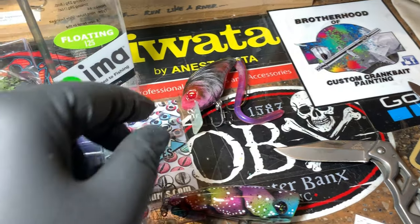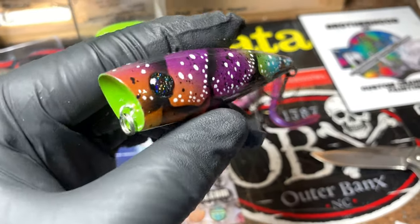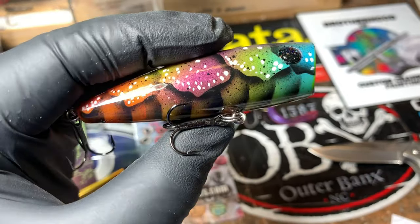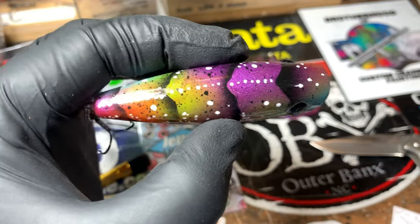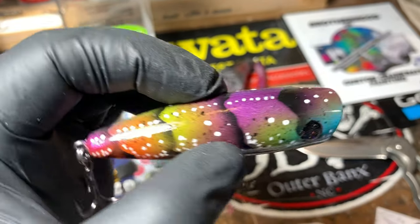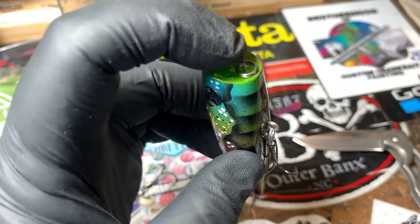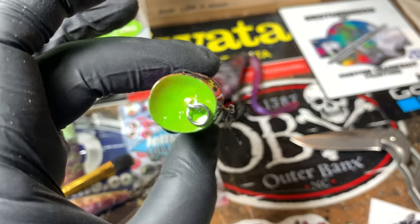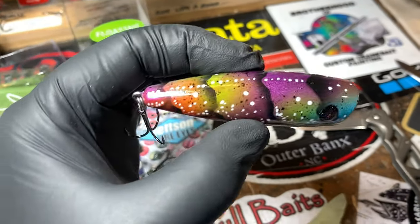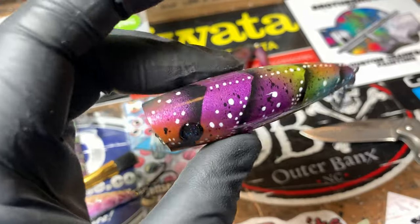In a somewhat albino pattern for a mouse — this is the popper we did yesterday on the spray session, and this is also the giveaway piece. This is what it looks like complete, done, and pretty with the clear coat on, and I am excited for one of you guys to be winning this. If you haven't seen that video go check it out — it's the last video I did right before this one. I went step by step on how to do it and how to clear it, because the biggest question next to 'can you please do the money crawl pattern' was how do you keep the clear coat from pulling up in the mouth of these non-gill-through poppers.